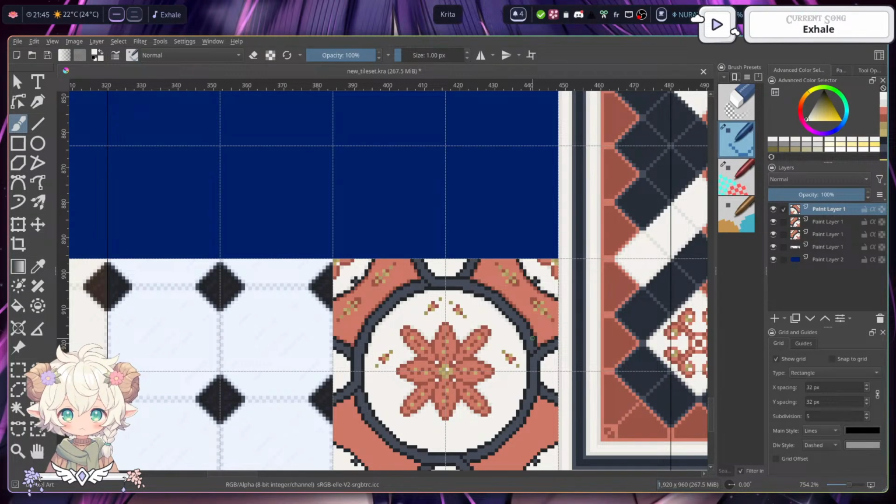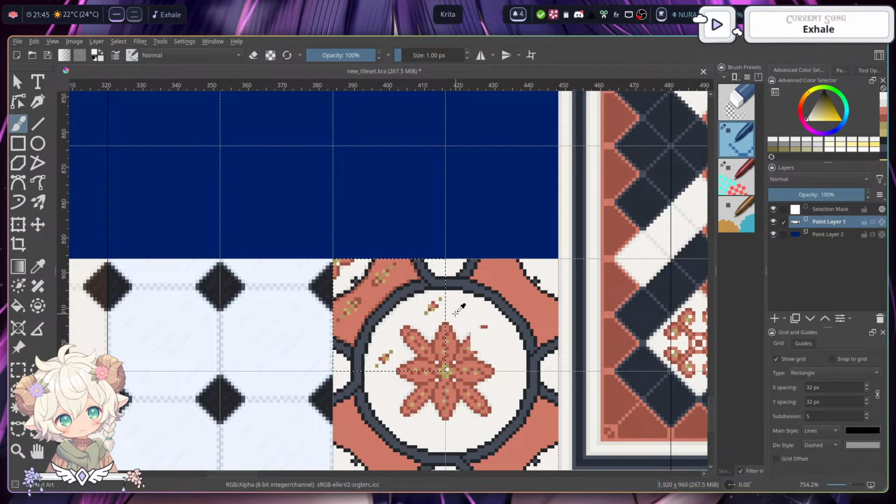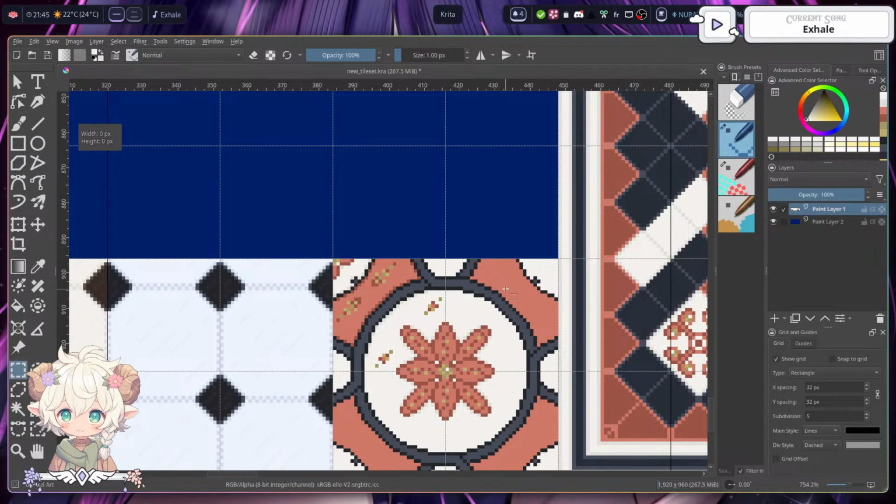Can you find the issue? Because I don't see it. This is not positioned correctly. This is 3 pixels. This is 4 pixels. So this is mispositioned by 1 pixel.